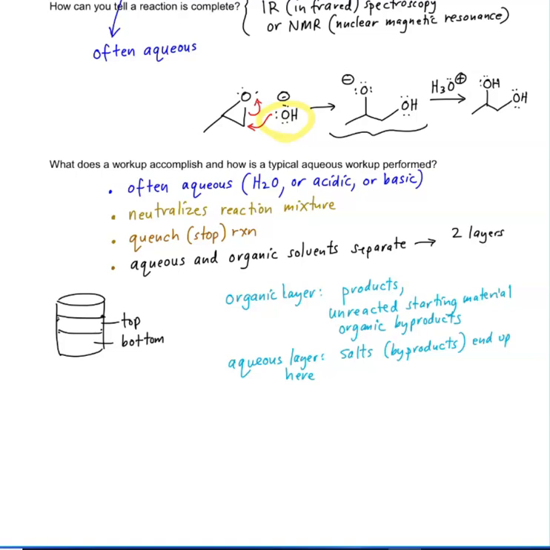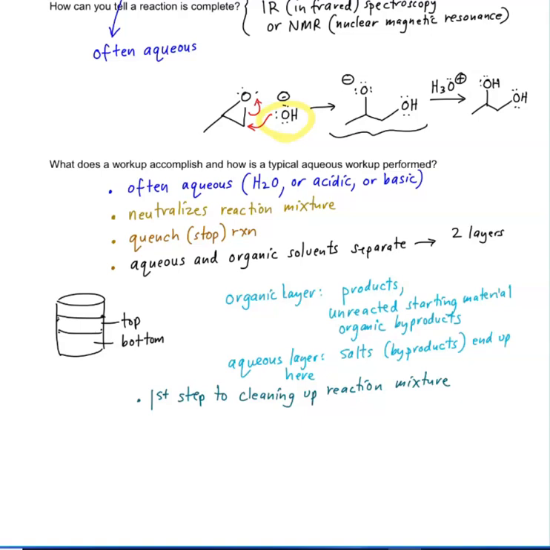Using the separatory funnel that I referred to earlier, you can separate the layers from each other, and so by so doing, you remove the salts from your reaction mixture. So it's a first step. The workup is a first step you can think of towards cleaning up the reaction mixture. Remember, when you run an organic reaction, you're typically after a particular product, and you want to get that product by itself. You want to isolate it. To do so, you've got to separate out all of the other crap that's associated with it. So this is the first step to doing that.